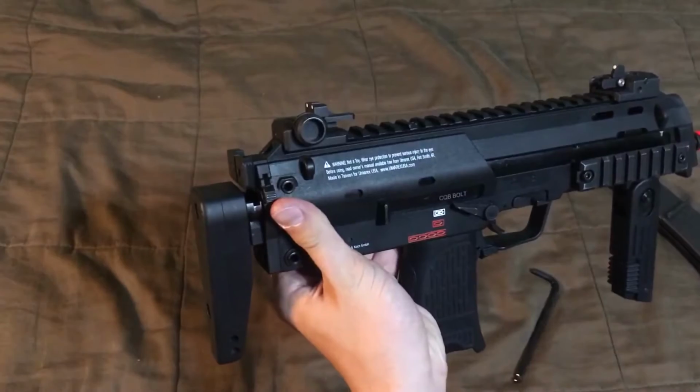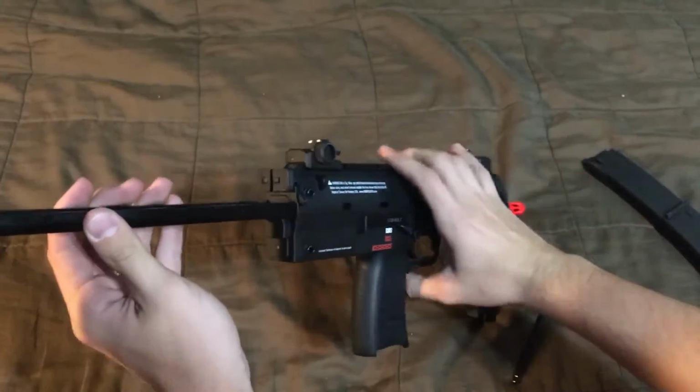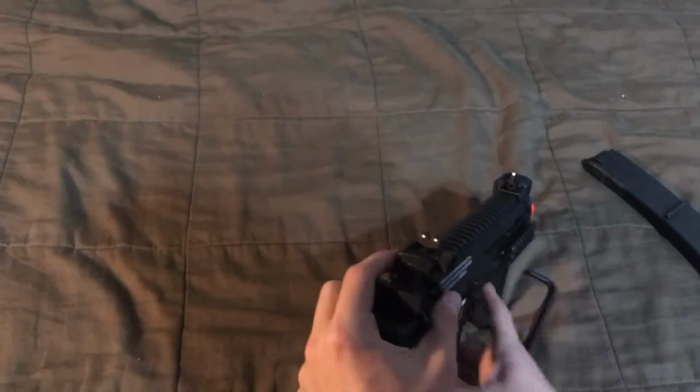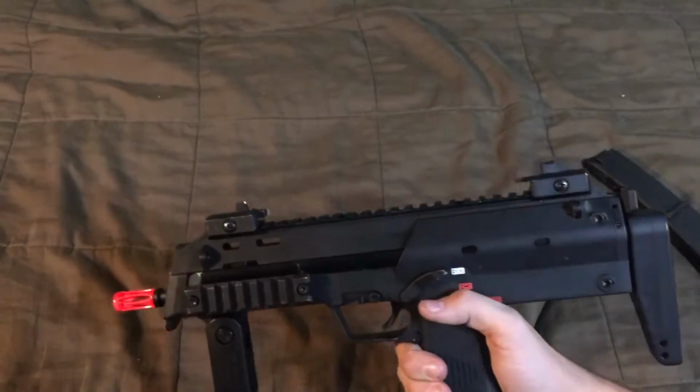Sorry, I don't think it's focusing. There it goes. And then you just pull it out, and to retract it back in, push up on the little lever, and then just push the stock in until it clicks. Like I said, the sights are removable just with a Phillips head screwdriver.